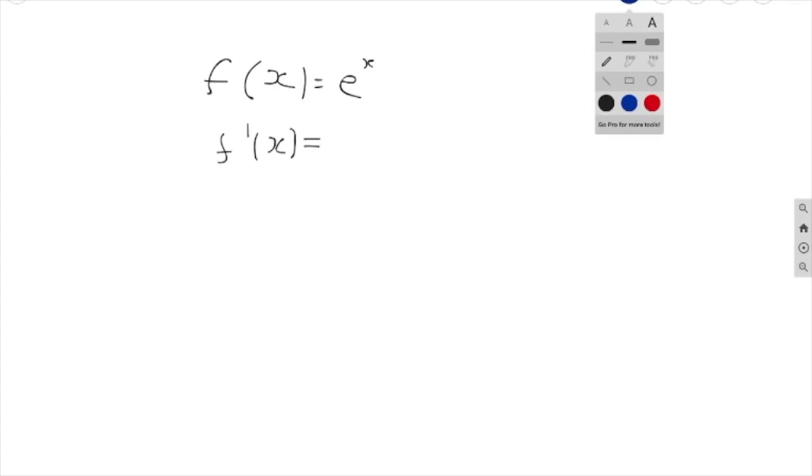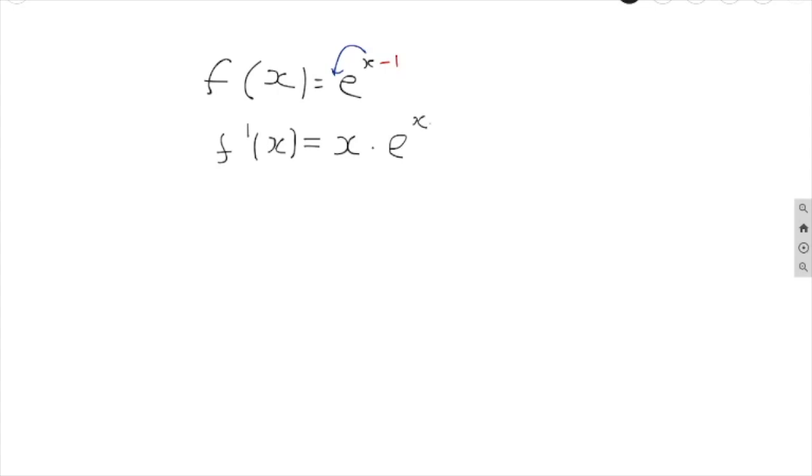What we're going to do first is take our power down to the front. So that will give us an x times our e, which is the first thing that we're differentiating. And then we're going to take away 1 from the power, so x minus 1, which doesn't have a huge amount of meaning since we don't know what x is. So it just stays exactly like that, x minus 1. Technically, this is now done. We've differentiated, hooray!